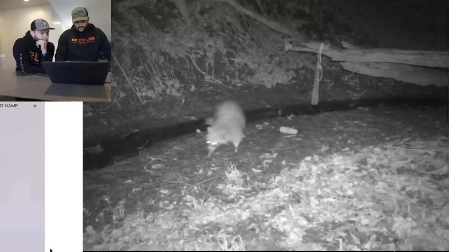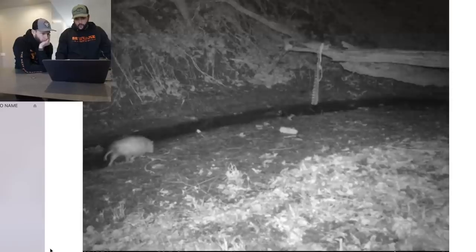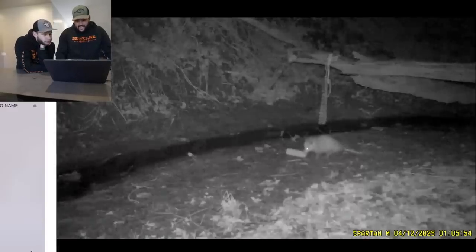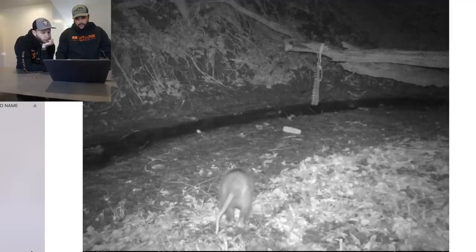All right. Corn is still there. The ribs are still there. So I'm like, what are they eating? And they're not eating the corn or the rib. Oh, he was eating it. He was eating it. It in his mouth. Oh, he's taking it. The possum. He's about that cob life. Yeah. He looks like a cob guy.